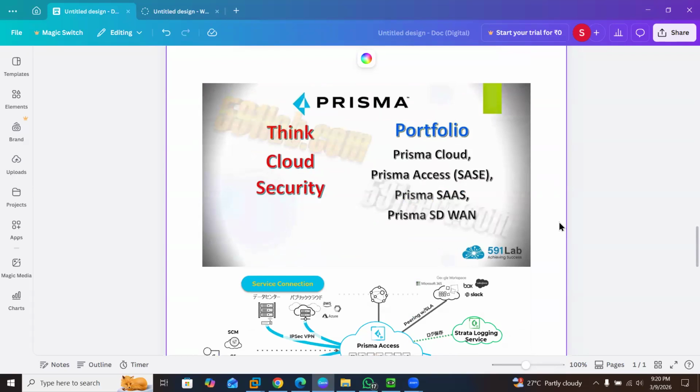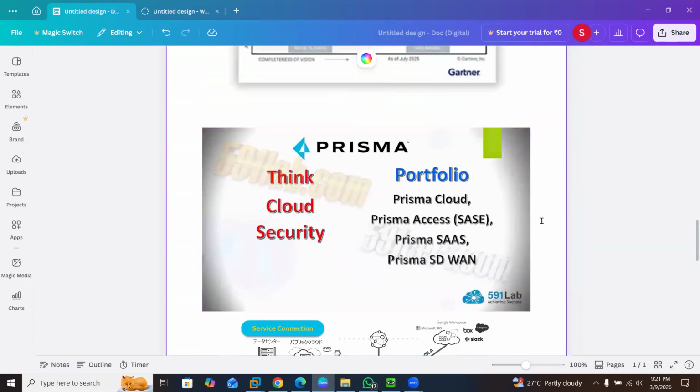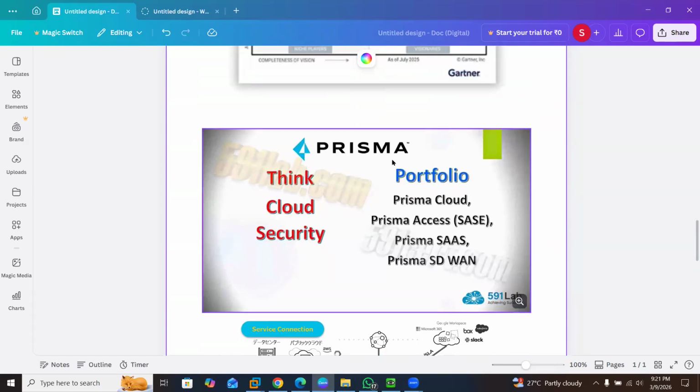In this course we are adding one or two lectures about Prisma Access, which will be additional for your course. It is not a part of your syllabus. It's not a part of PCNSC. It's a different product, Prisma Access. Prisma Access is now a market-demanding, high-paying product. Those who have Prisma skills can also get a top-up on their current salary.